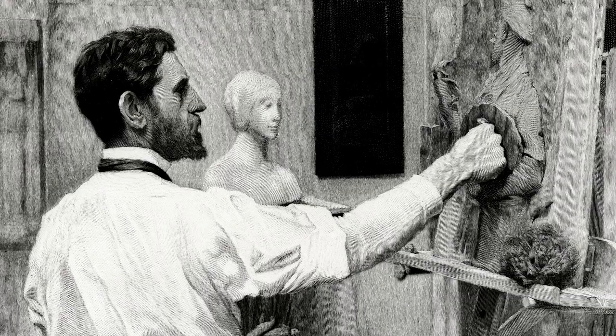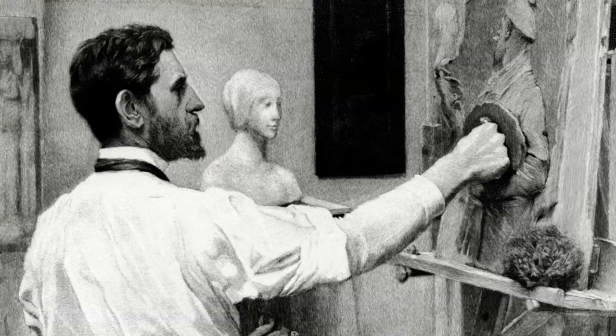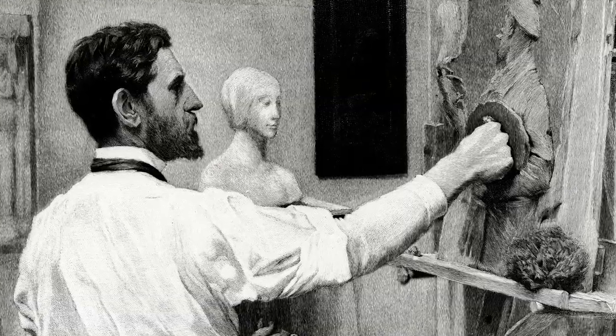One of the things that I valued most when I became Mint director was the idea that coins can act as an ambassador for a country's values. When Teddy Roosevelt collaborated with Augustus St. Gaudens to redesign American coinage to more reflect our American values versus our European values on all the coins that were made prior to 1900.